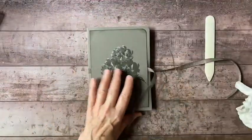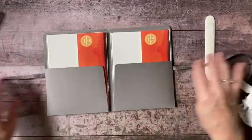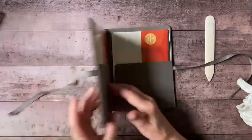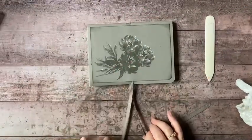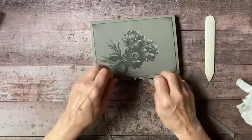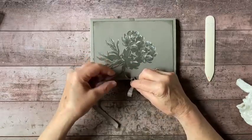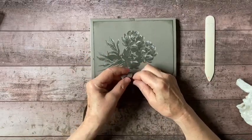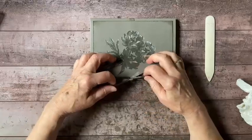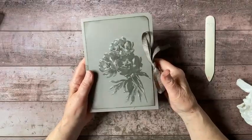and this folder is designed to hold two packs of the Fluid 100 watercolor paper. And the instructions on how to make this folder are going to be included in the Summer Garden Watercolor Workshop. So if you're signed up for that, then you will be getting the PDF with all the instructions on how to make this little folder. And it's a great way to carry your watercolor paper with you so it keeps it nice and clean. And you can also store your watercolor paintings in there as well.